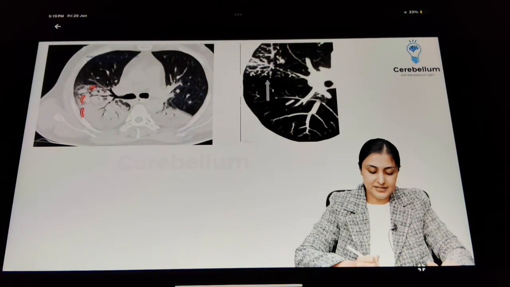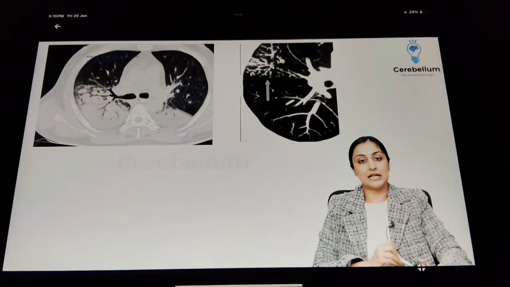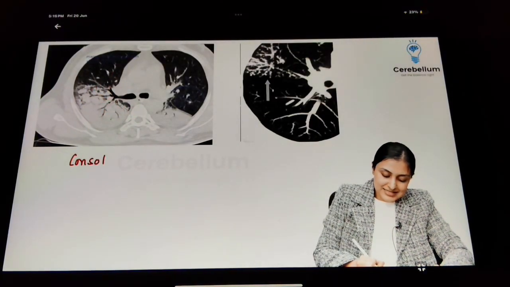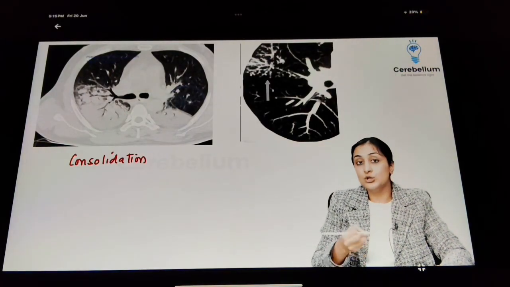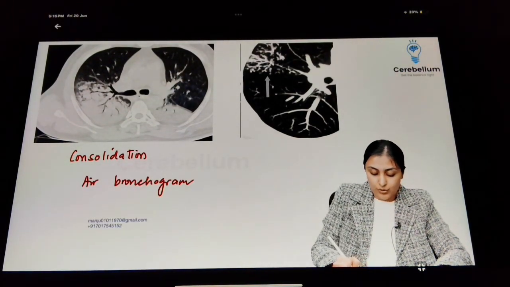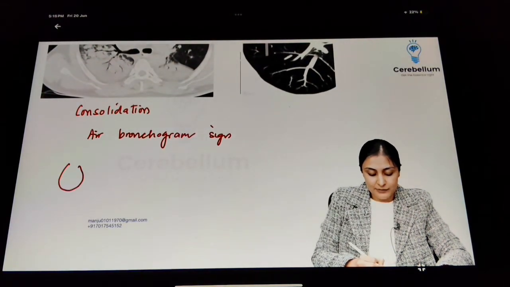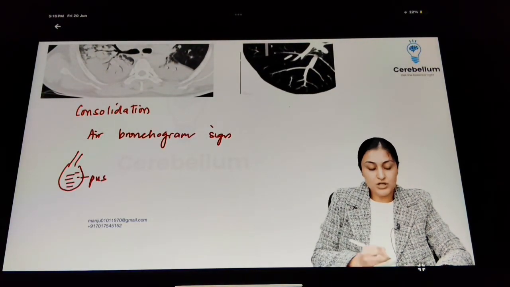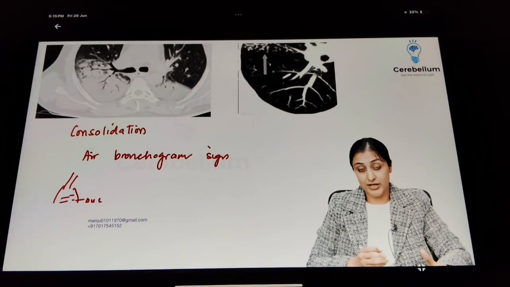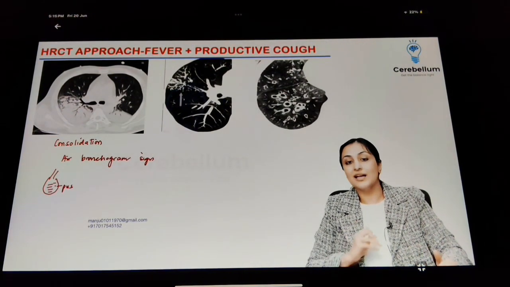Bilaterally, you can see that there is complete opacification. We can't see the underlying lung at all. And you can see that the bronchus has air. So when you see this sort of an appearance, this is a classic consolidation, hallmark of a lobar pneumonia. So this is a consolidation, and the sign is what we call the air bronchogram sign. It represents that the alveoli are filled with pus, but the bronchus is normal, right? So the bronchus leading up to it is filled with air, but the alveoli being filled with pus or fluid are going to be opaque. So this is consolidation with air bronchogram signs.